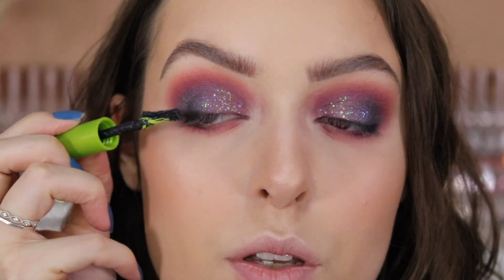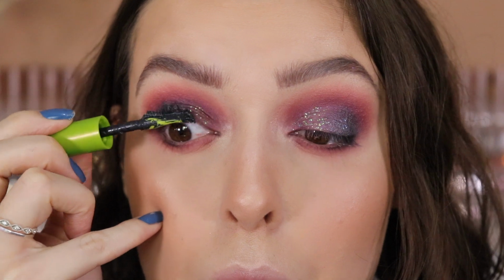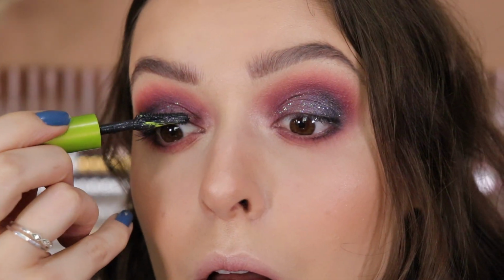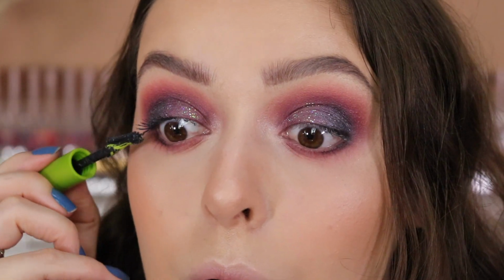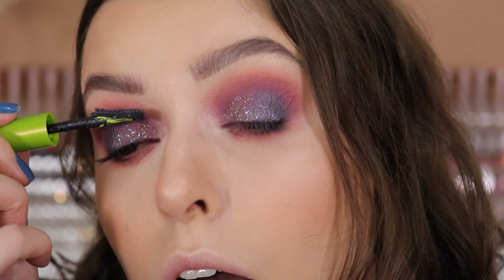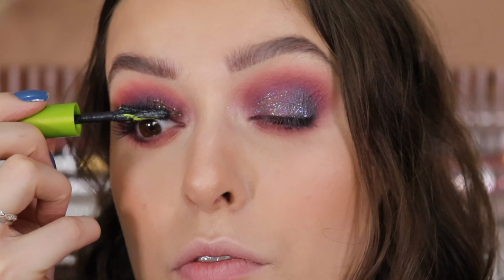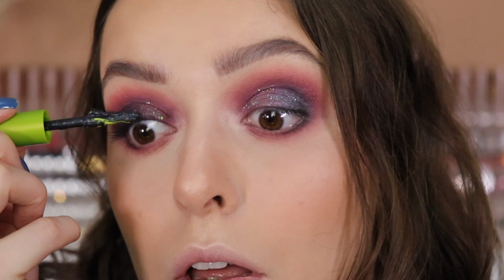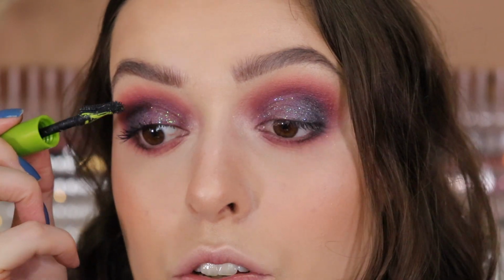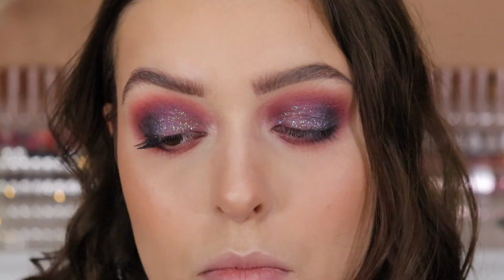I'm gathering you just do it like this. Oh, I like the brush already. It's really gripping on. I feel like it's got a wet formula, but the brush is so densely packed that it doesn't just glide straight across your eyelashes. It really grips on and coats them. This is really interesting. How do I do the lower lash line? Do I just maybe turn it around?